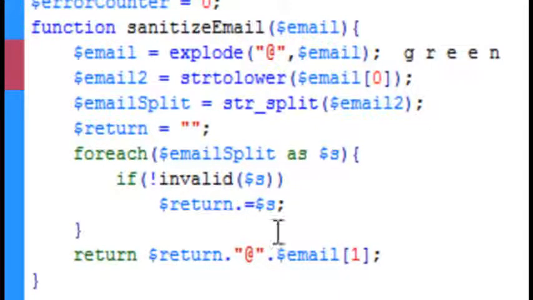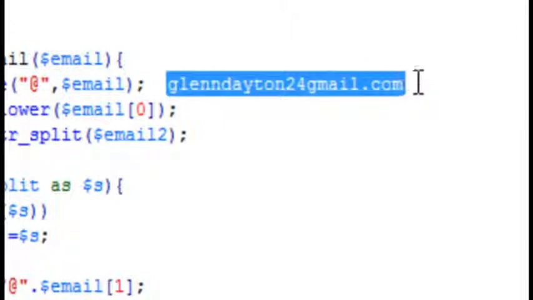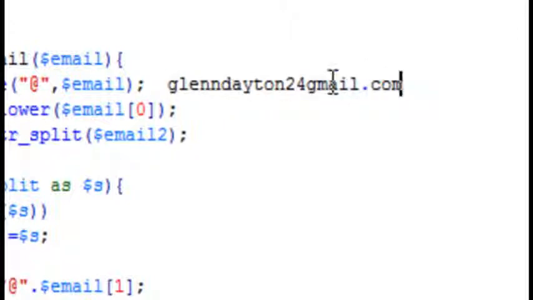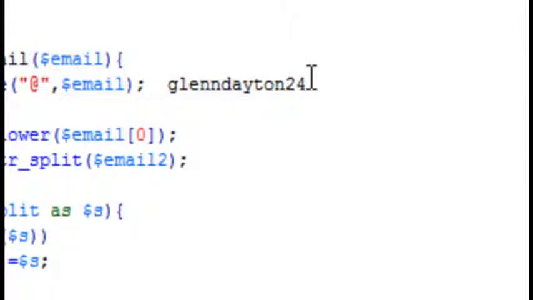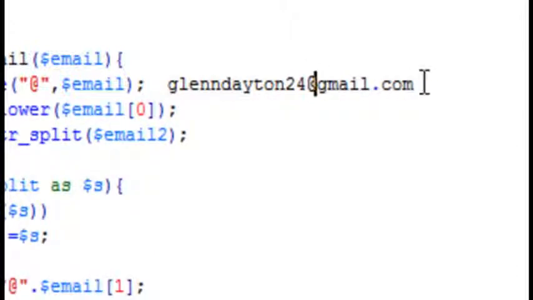And if we want to get rid of it, then it's not going to append it to the return variable here. Now the reason why we want to take out the plus and the period is, believe it or not, when emails are sent, periods and pluses are ignored. So my personal email when I signed up to Gmail is glenn.dayton24. Now this dot can be taken out and it will still send it to glenndayton24@gmail.com. The problem with having periods is when I do an if statement, if I see if this string is equal to that string and I have a period in there, then it will render the two strings as being different just because of that period.